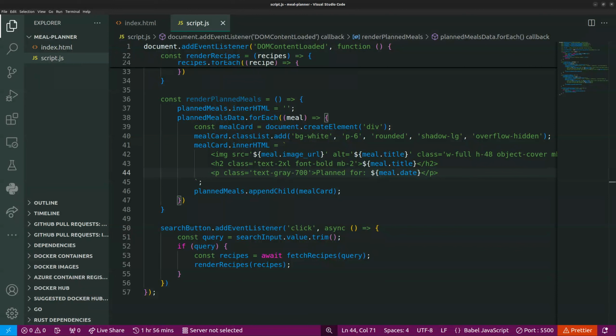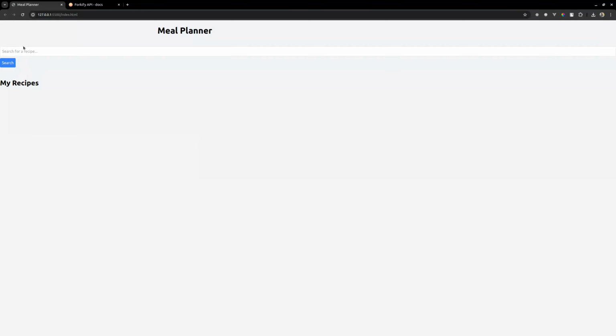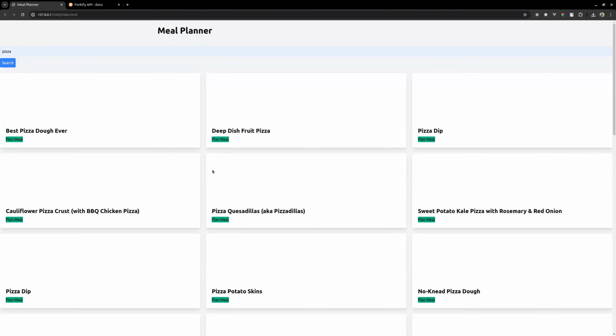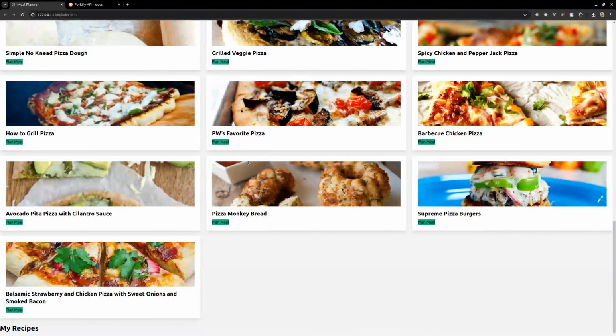Now, the other thing that we haven't done, which is a major thing that we need to do, is remember when someone gets the recipe. Basically, let's go to the browser. So let's try to search for pizza again. When we search, again, we get all the meals here, right? So we want that when someone clicks on them or clicks on this, they should be able to get all their recipes down there, basically.